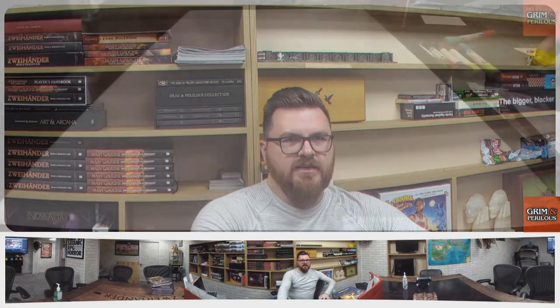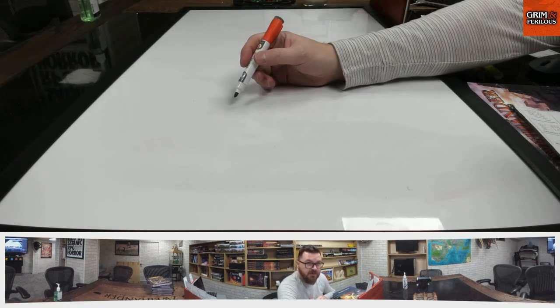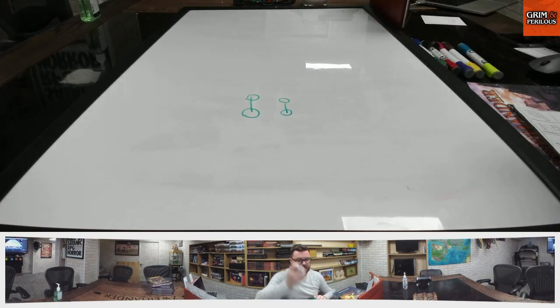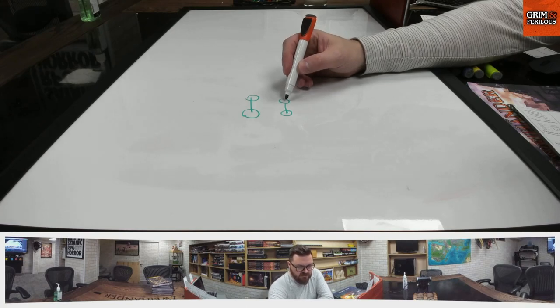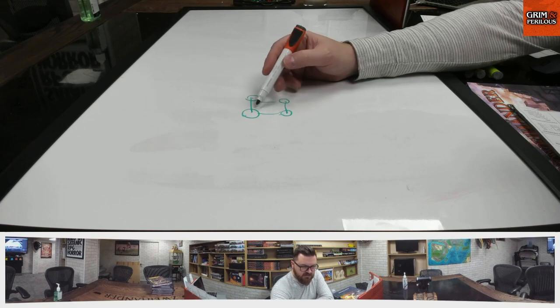We have a new camera set up for figures and you probably can't see it from where you're at. I'm gonna move over to the next screen and show you what it looks like. When we move down here we'll have a view of the marker board and this is where we're gonna be able to start tracking some things. One thing we've discovered as we've done vehicle combat, particularly in episode 53, is that it can sometimes be confusing to the players. We've played Theater of the Mind for a very long time and I feel that in order to reduce confusion the best approach is to use a marker board.